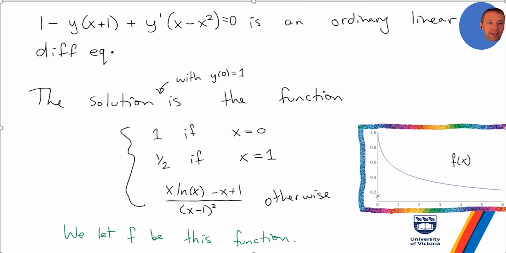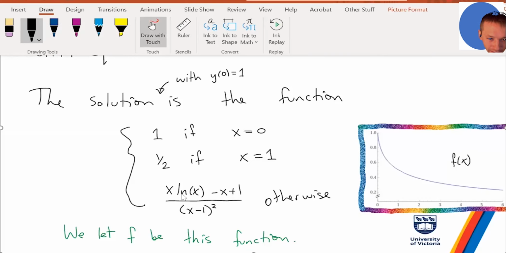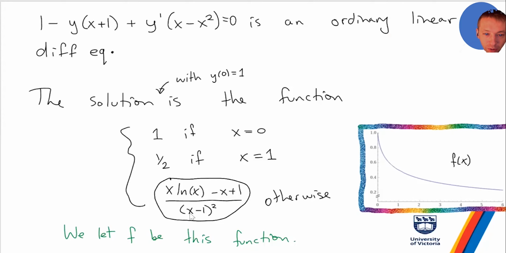It's basically x ln x, where ln is the natural log, minus x plus 1 over x minus 1 squared. And then you have to put in these values because it's not defined everywhere. Because if x is 1, then, but basically it looks like this function here, which you can see is a convex function. Okay, so maybe I'll stop there.